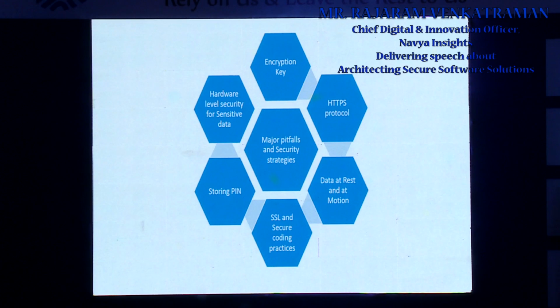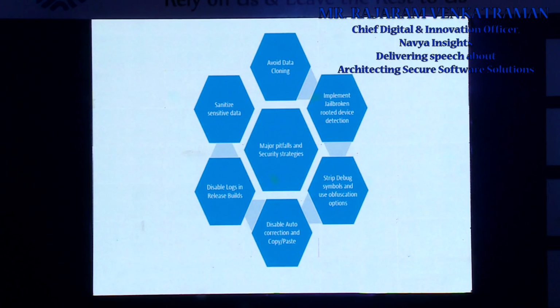HTTPS always ensures that data between client and server is encrypted, so you don't easily get the data from JSON or XML or cookies. Similarly, for data cloning, whenever you are doing export or import of data from the device, we should always do it with the device ID as one of the encryption parameters, so that when it is taken to another device, it will not work. So as far as possible, ensure that.